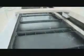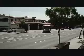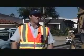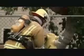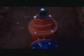But it's not only residents and businesses that depend on the city's municipal water supply. Also included in the storage system is the water used to fight fires. We have formed a close relationship with the fire department. We work hand in hand to ensure that we have adequate fire flow for fire protection. Well, we ensure that the water is supplied at adequate fire protection levels and so you have adequate pressure at your house. Not only does the city maintain service to 2,500 fire hydrants, it also provides fire protection lines to businesses in need of complying with city safety ordinances.